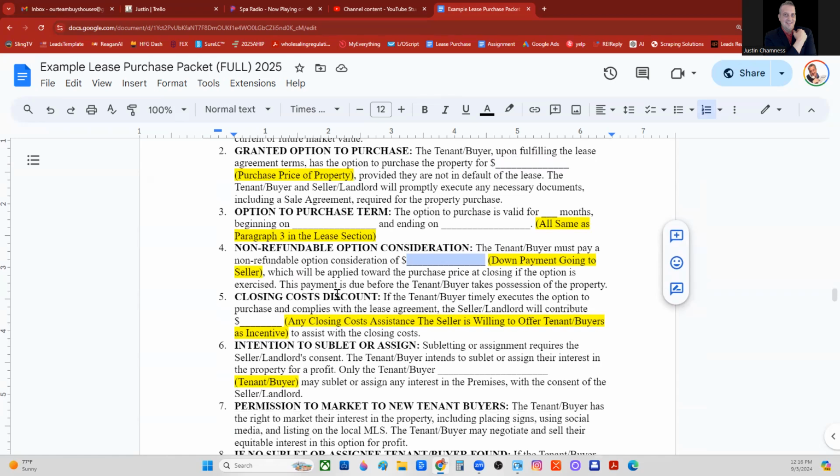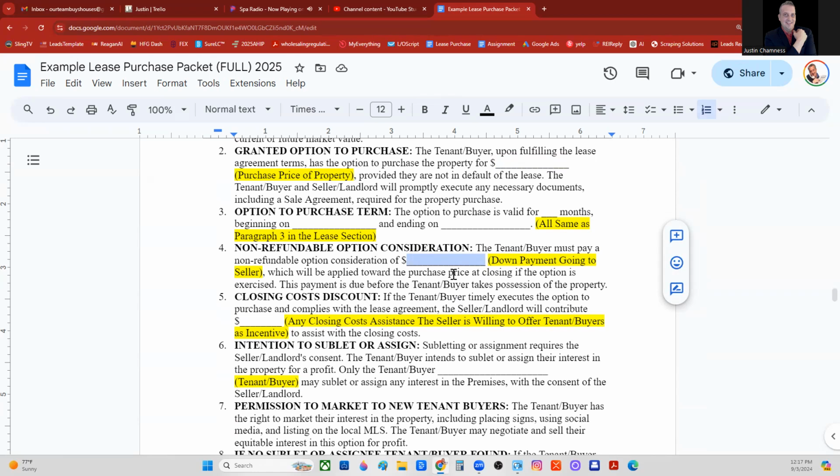I'm going to have my assignee pay this and my assignment fee. So my assignee tenant buyer is going to pay this option fee as well as pay my assignment fee. That's right. They are going to make 2 wire transfers. One for $5,000. Here we go. I'd put $5,000 right here. That's going to the seller, and they're going to make a second wire transfer for my assignment fee of $10,000. Let's just say that's an example. So yes, assignment fee comes to me. Option fee goes to the seller. Now think about it until you get it. Once you get it, it's like riding a bicycle.